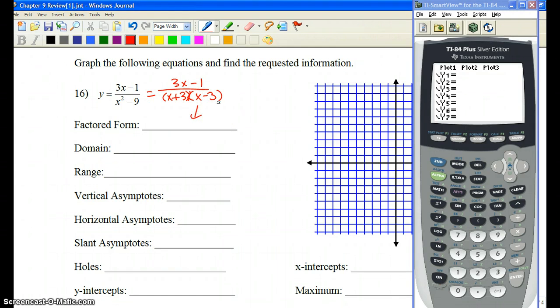So I'm just going to slip an arrow in right there. From that, we can tell what our vertical asymptotes are. None of the factors are reduced, so we don't have a removable discontinuity, also known as a hole, so there's none. But we do have two vertical asymptotes, one at x equals 3, for the value that x can't be in the function based on the factors of the denominator. And then we have x equal to -3 from that factor, so we get an asymptote at x equals -3.